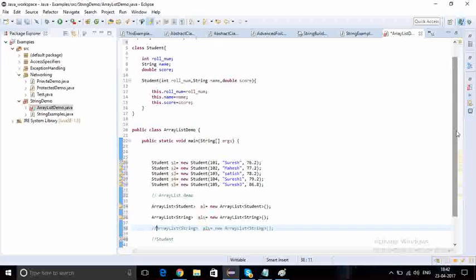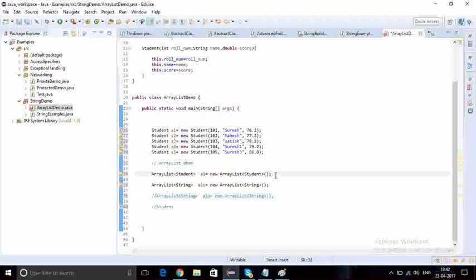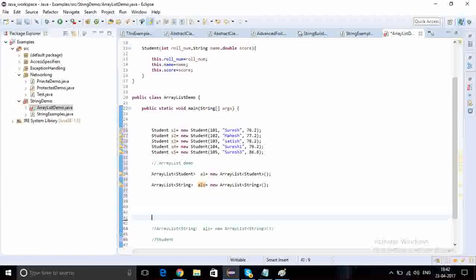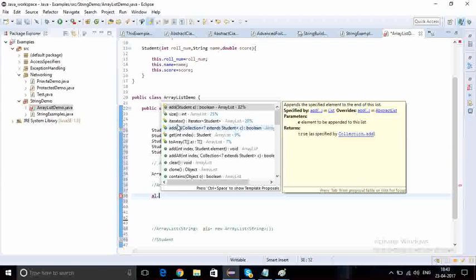Now, once you create an ArrayList, how to add our objects S1, S2, S3, S4 and S5 into it? al.add, there is a method add.